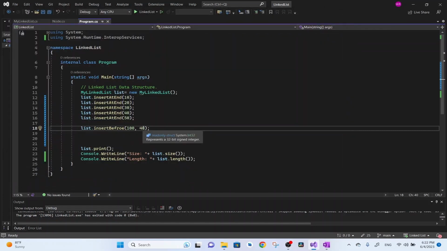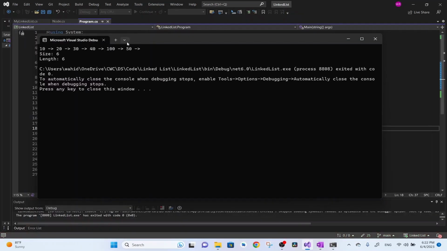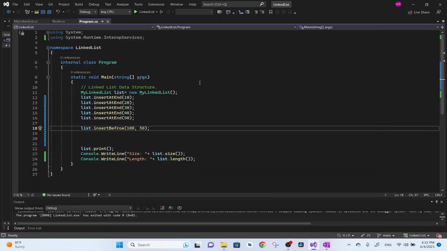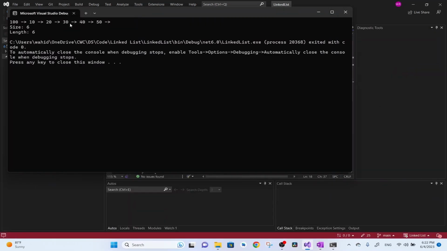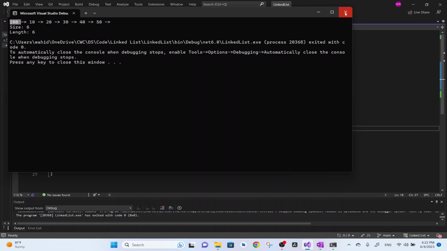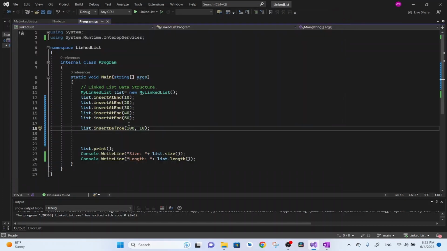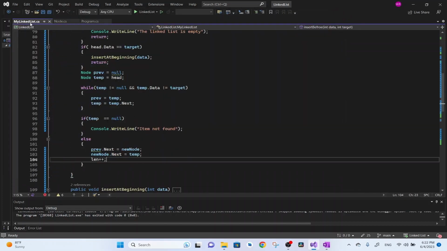Say I want to insert it before 50, or the last element. Okay, I got 100 before 50. Say I want to insert it before the first element. So 100 is going to become the head element. Okay. So let me rename this function.